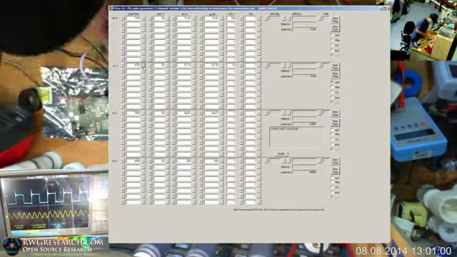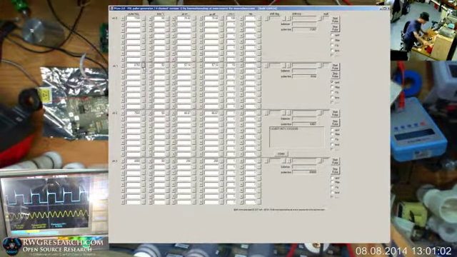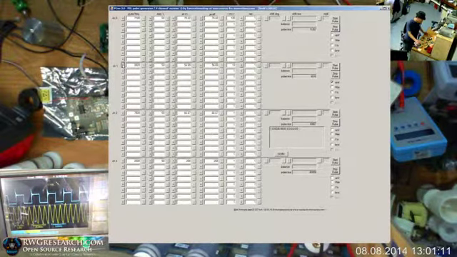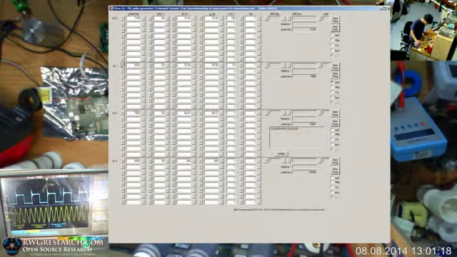Took the ground off. Let's see if we can still see that amplitude change. Let's go back down.